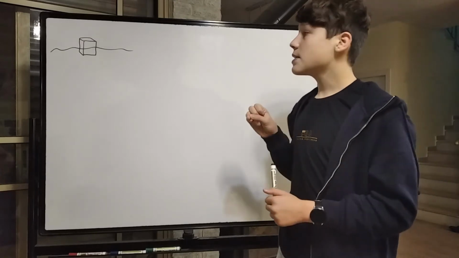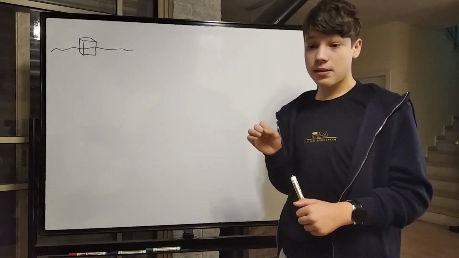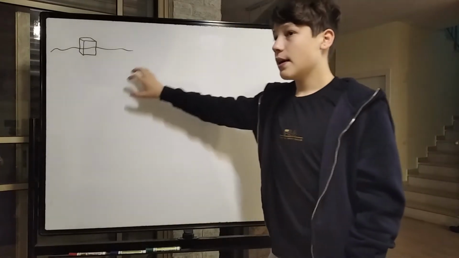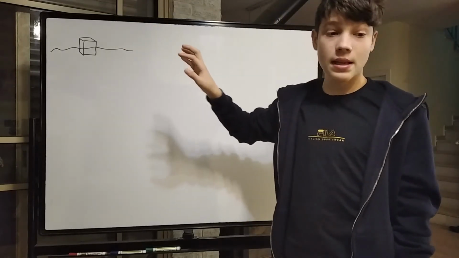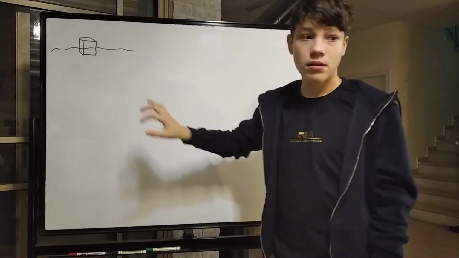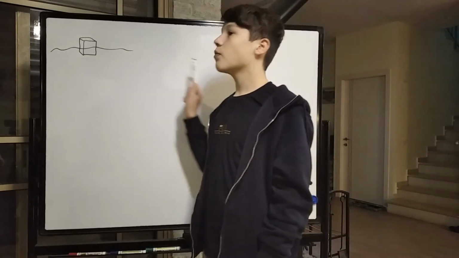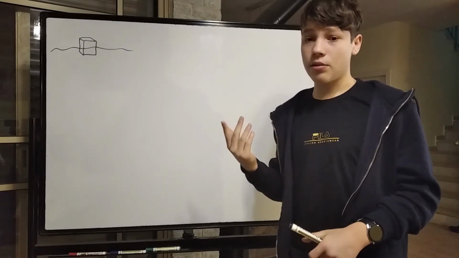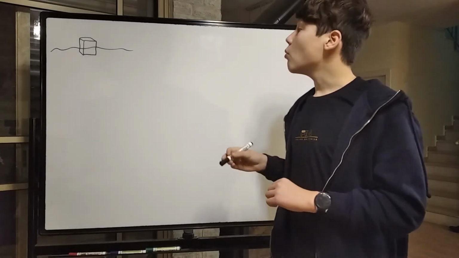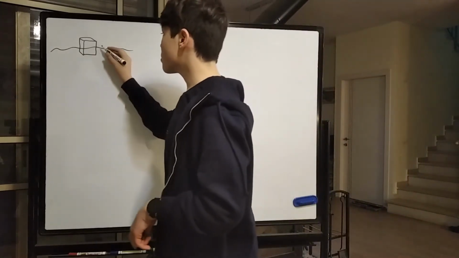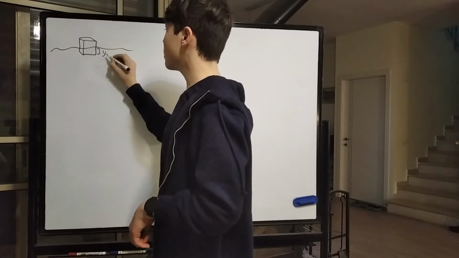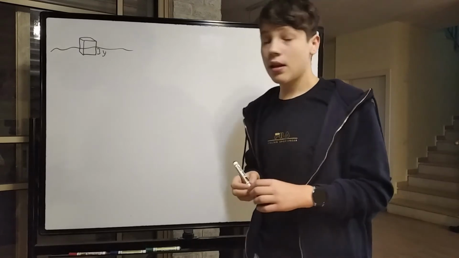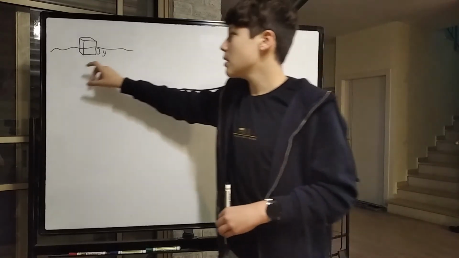So now let's assume that the mass floats. So we put it in the water. It went up and then bounced a bit, and then eventually it settled. And now it floats above the water, stationary like this. So part of it is inside the water, part of it is outside the water. And we want to find at what height, say this height, which we'll call y, what portion or what height of the cube is inside the water.